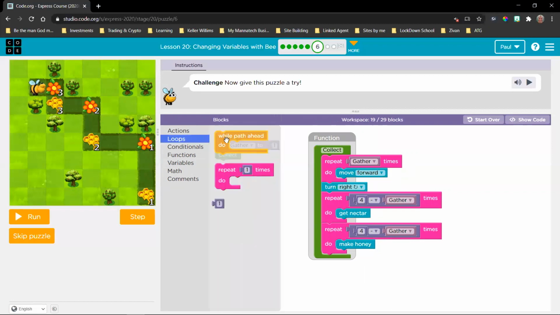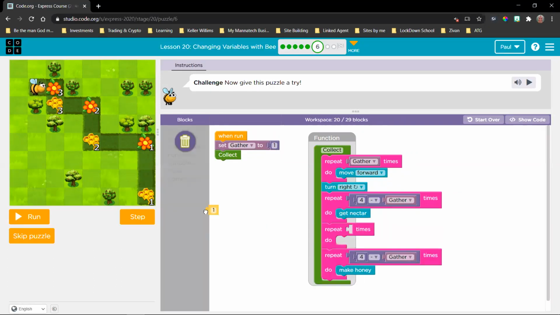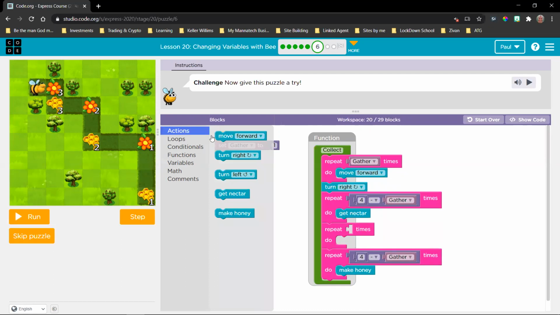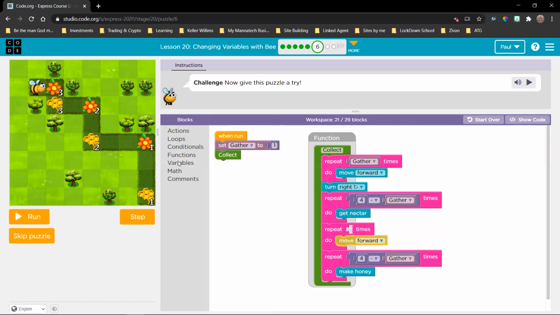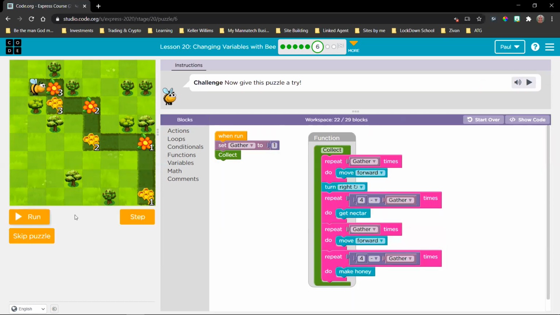But there's something that needs to happen in between, and that is that we need to move forward. And we want to move forward gather times, which at this stage is a 1, and it's going to stay 1. So let's test this entire thing. Run, please. Okay, yes, good and well. So that's done. Awesome.